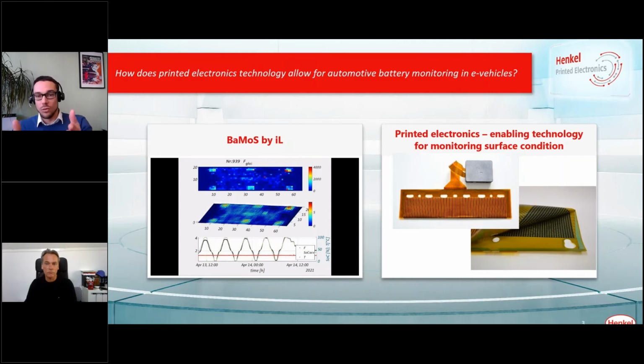However, you cannot put it into the car the way you see it here, simply because the readout electronics is way too powerful. It would generate way too much data, which is not really necessary or useful, and also could not be paid for within the car industry. Therefore, the next generation will have way fewer pixels, more distributed over the whole battery pack, and dedicated electronics. Then the system will talk with the BMS, the battery management system. Okay. So the sensor in the final car, in series production, will look a little bit simpler, and you will also be able to produce it on a larger scale.